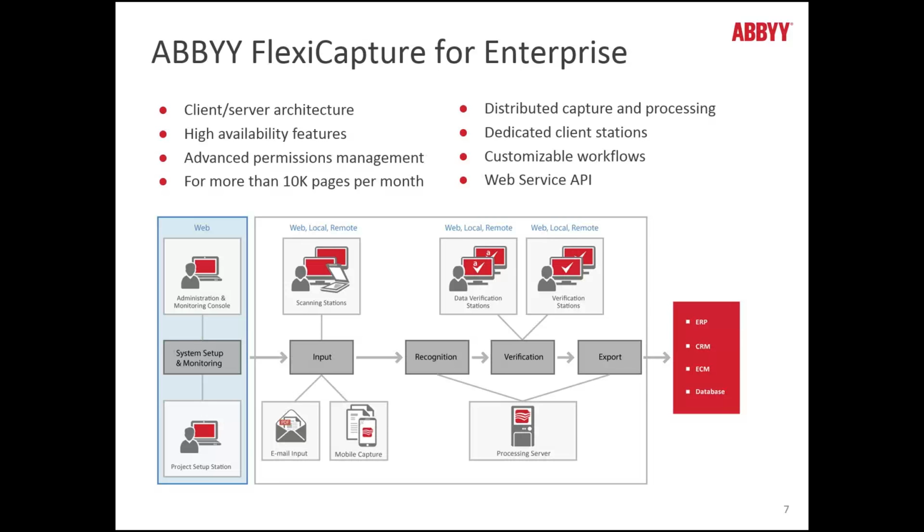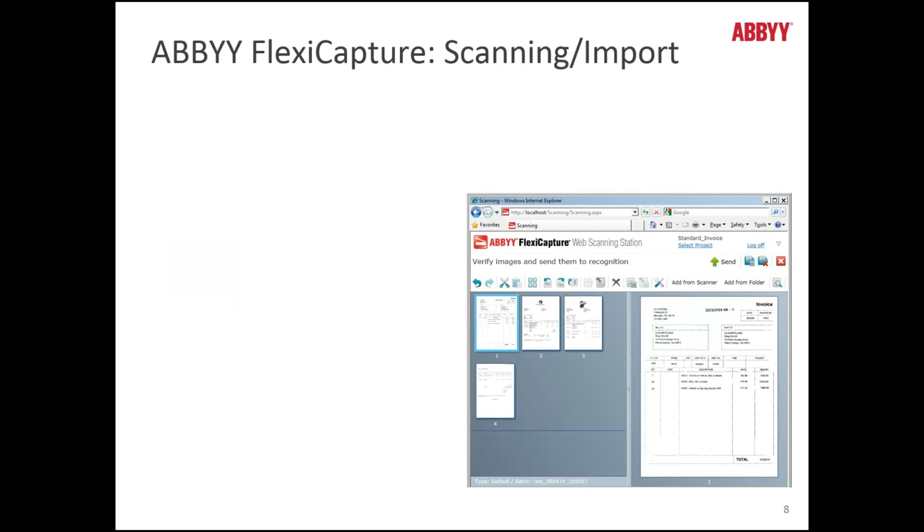So those are really kind of the steps in the process. Documents are input. We run the recognition part of it, which happens behind the scenes, and then it presents anything that's uncertain about to the verification station, and that's where your employees look at the documents and do those reviews and corrections, and then export it out. So we're going to walk through just very quickly the different stages in just a little bit more detail.